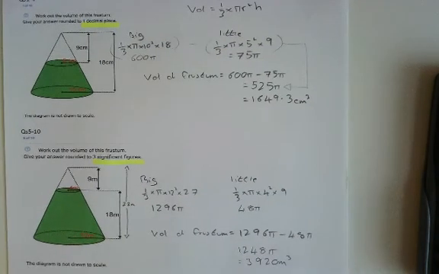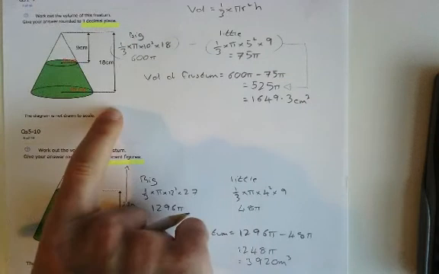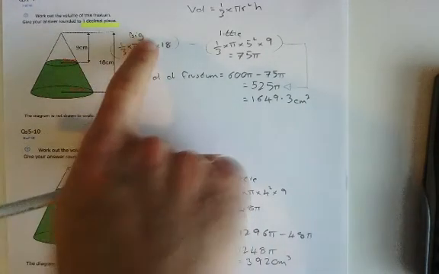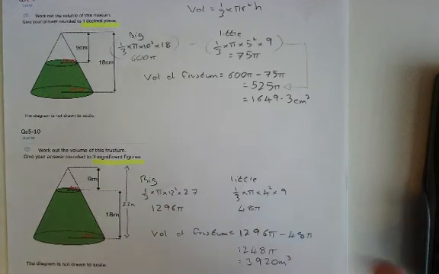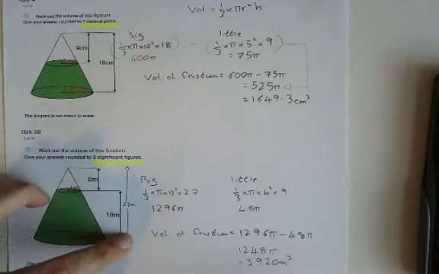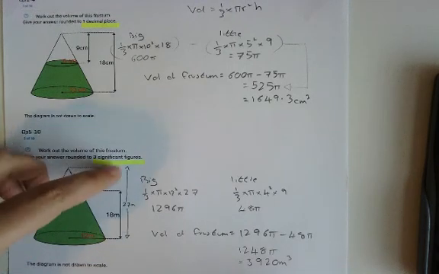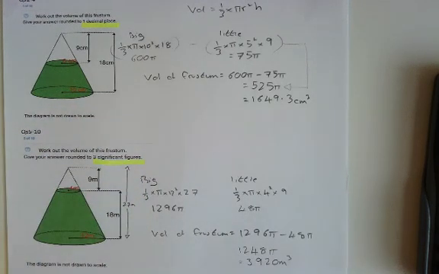meters cubed. Okay. So for the first 4, you're given the height of the big one. So you do that one for the big one, that one for the little one. On the next few, you just have to kind of figure out what the height of each cone is, basically. Okay. So on this one, you were given the height of the frustum, given the height of the big piece that's missing, which means the entire height of the big cone would have been 27 there.